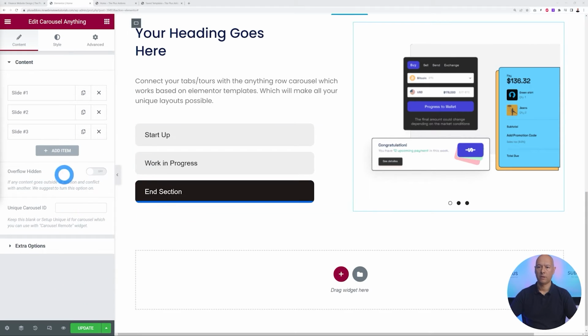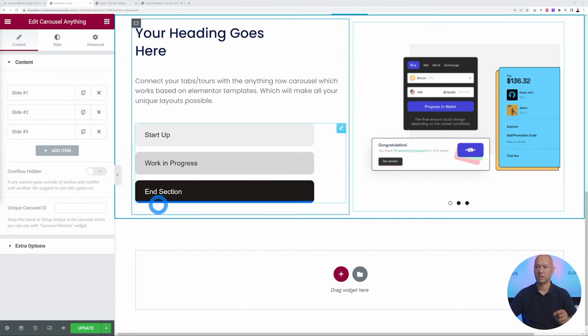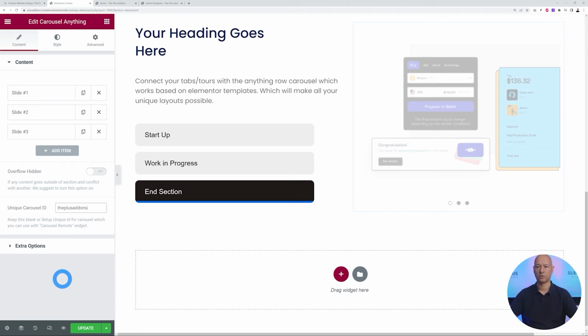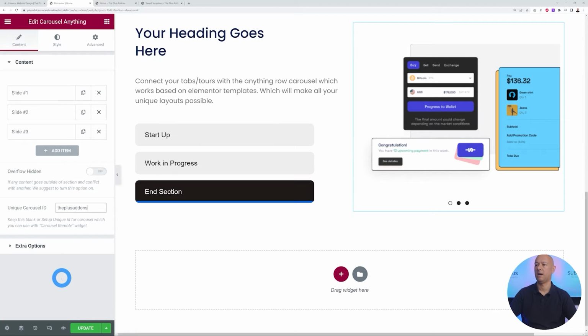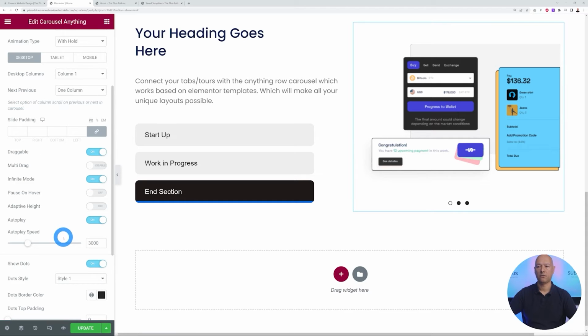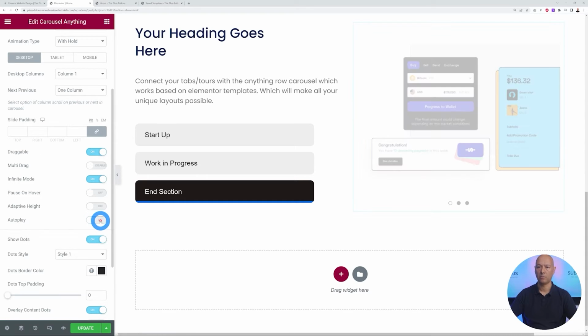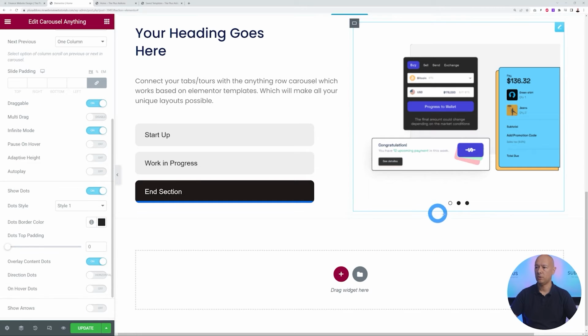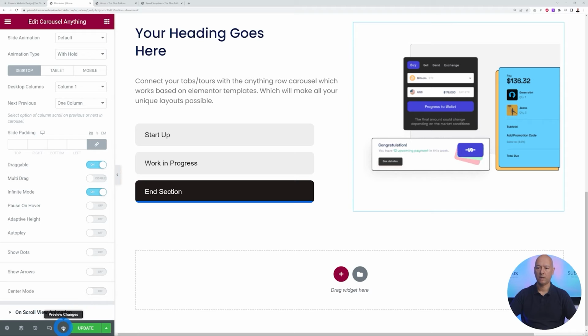So next here underneath, you can see unique carousel ID. So now we're going to link this to this section here, to the tabs. Remember we use the plus add-ons as our ID. So we're going to do this as well. Now we're going back to style here. And the first thing we need to take care of, obviously, here is to disable the autoplay. We don't need this. And we don't want to show the dots at the bottom. Okay, very good. So now normally if we have a preview, it should be working already.